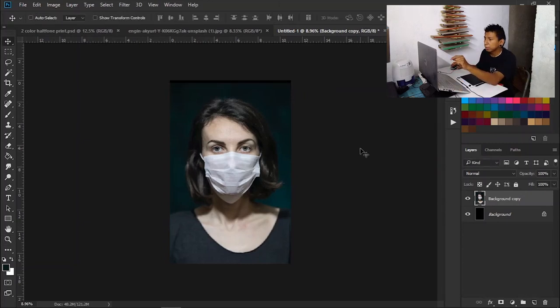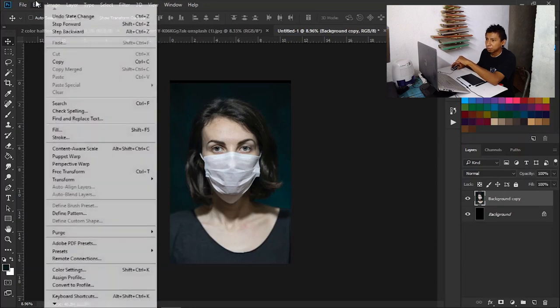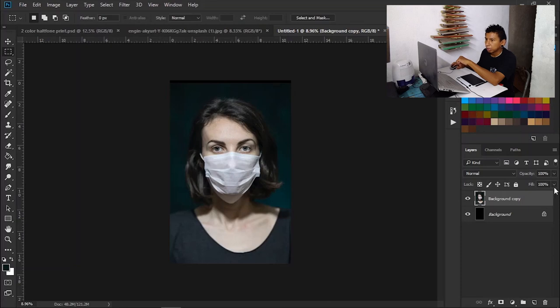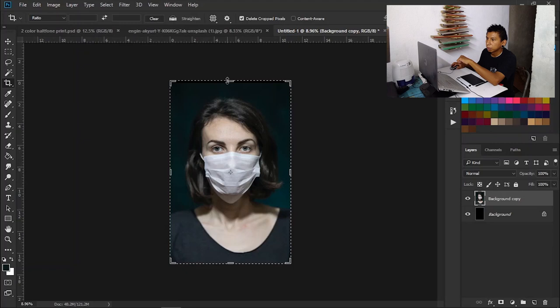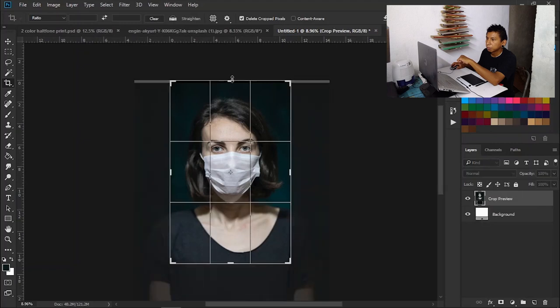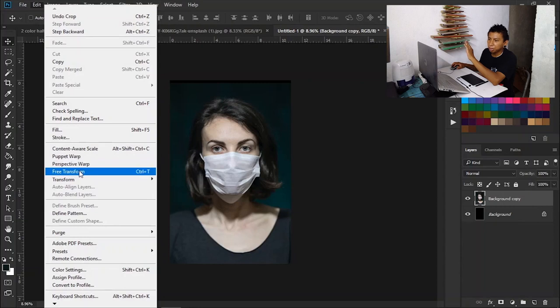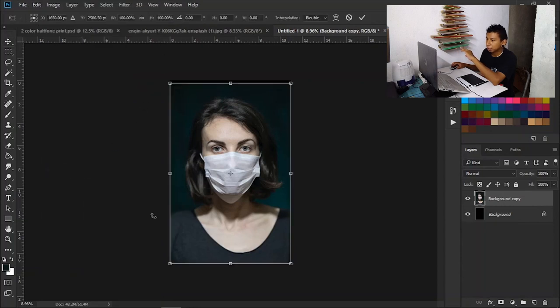This looks perfect to me, and the only thing left to do is to crop the rest of the image, because for example, you still have all this around here and you don't need that. So one way to do it is just click on this and click on the crop tool and just click OK. There. That way, the part that I'm not going to use goes away. You can see that.